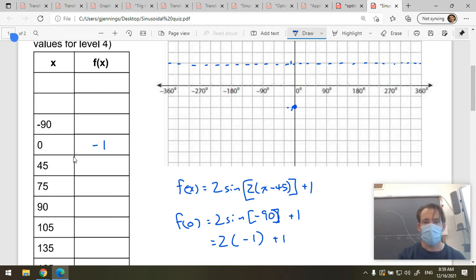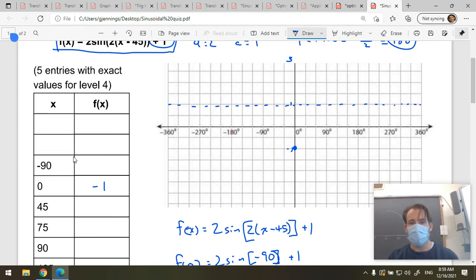Okay, so this value that used to be on our curve, sine starts in the middle and it goes down this direction. That point over there was at negative 45. It's now been moved over here. So this is going to rise from here. And where is it going to hit this axis, 1? Well, probably at 45. Let's see if it's going to be a value of 1 there for 45.